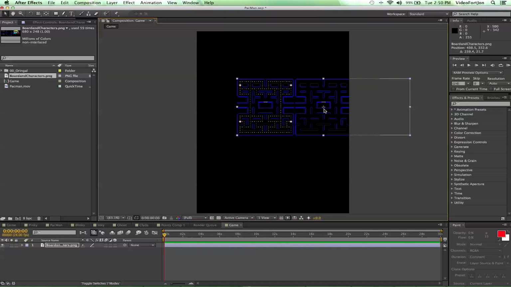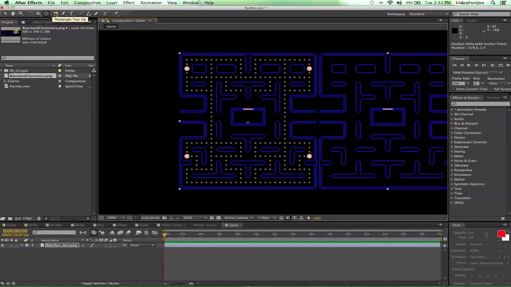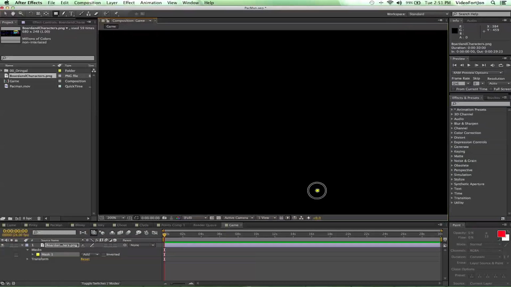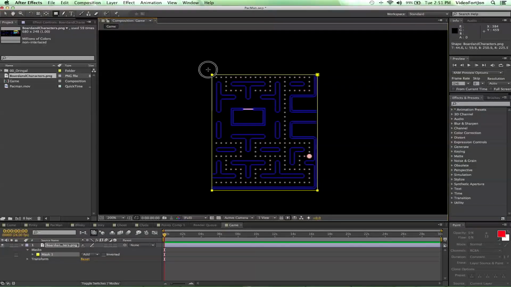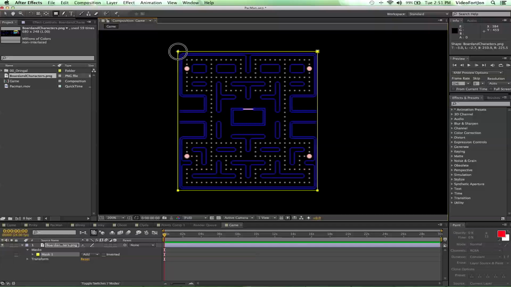So we're going to change our anchor point here to be centered with the board. So let's go ahead and grab our pan behind tool. And we'll grab onto our anchor point and get it about center right there. Now, from there, we're going to zoom in just a little bit. We're going to grab our rectangle tool, and we're going to create what's called a mask around this points board. We want to make sure we have our layer selected, and we're just going to draw a rectangle around the points board. And that makes it so that we can only see this points board here, which is pretty convenient.